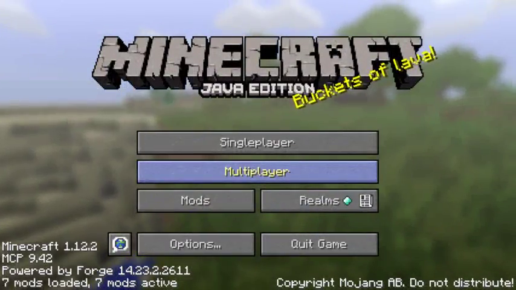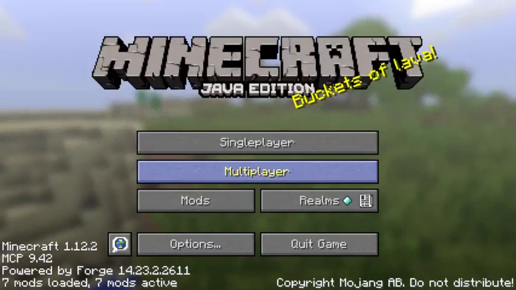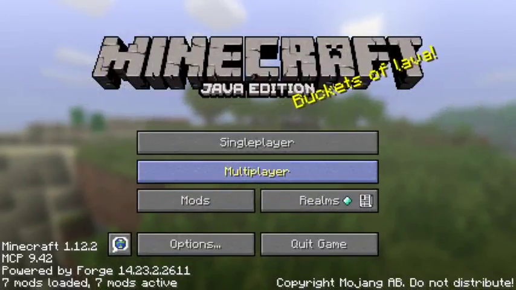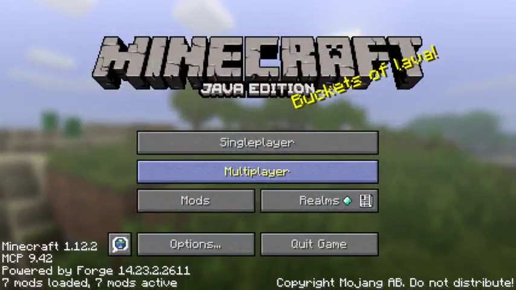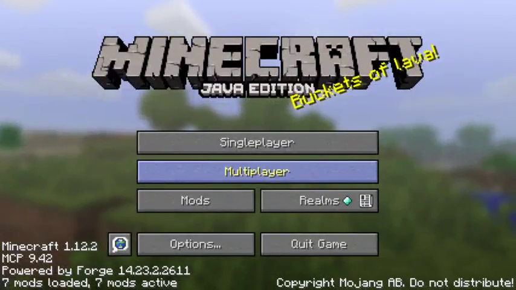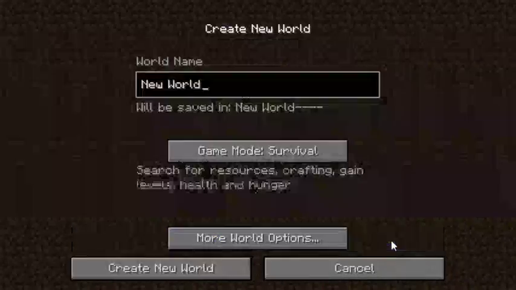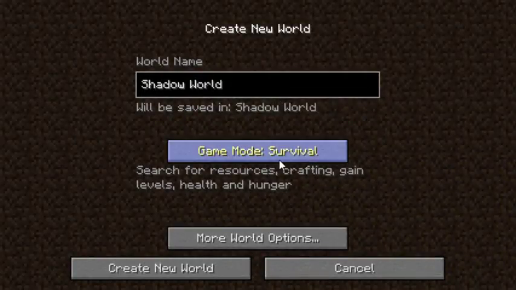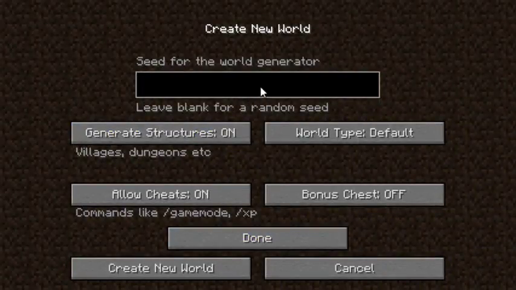And I need to go to world. I don't think you can see. Yeah, you can't see this. Just a second. I gotta open up biome shadow. Grab the seed. Right, copy that. Now we'll create a new world and we'll call it Shadow World. And we'll paste in the seed.